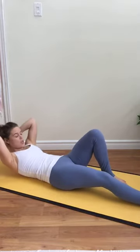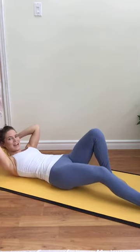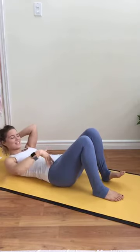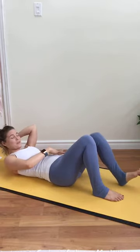Lift up your left toes — your left heel stays slightly connected to the floor. Slide the left leg away. As the left leg reaches, notice if the pelvis wants to teeter-totter. We want to keep the pelvis completely stable. Inhale to pull that left leg in — the whole time you're increasing your flexion. As my leg goes out, I want to curl up a little bit higher. Notice if the right side of the pelvis is lifting to try to support that left leg movement. Two more — slide and reach, pull that left leg in. One more time — exhale to slide.